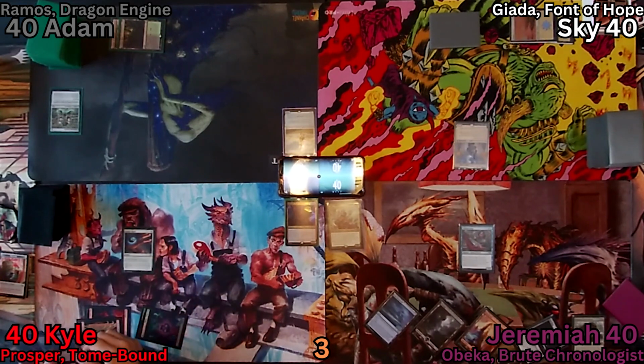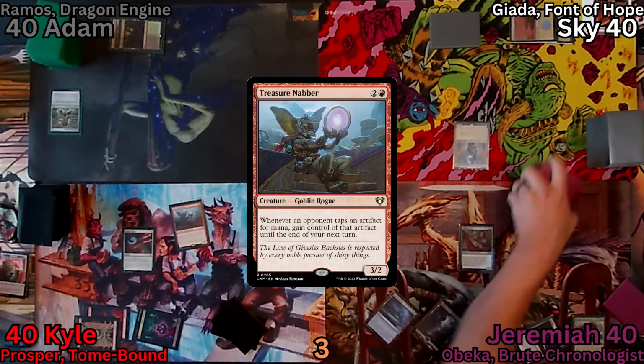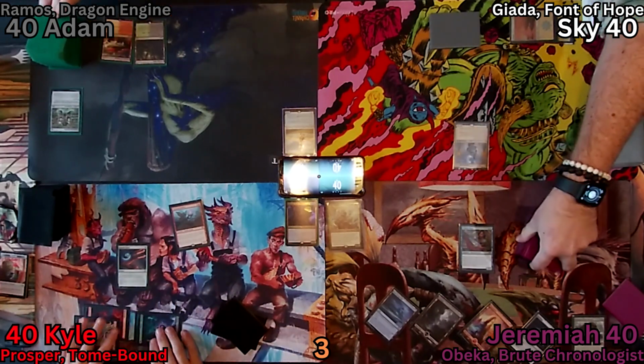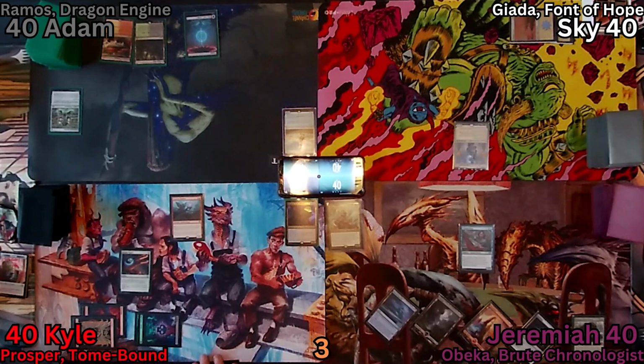3, and I'm going to cast a Treasure Nabber. Nice. Whenever an opponent taps an artifact for mana, gain control of that artifact until the end of your next turn. Pass to you, sir. Untap. Play a swamp. Got it. Be done. Yep.